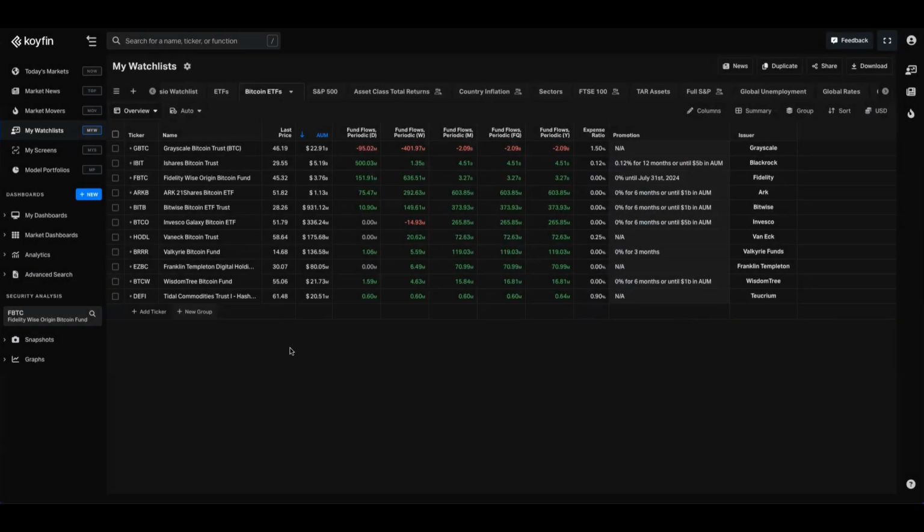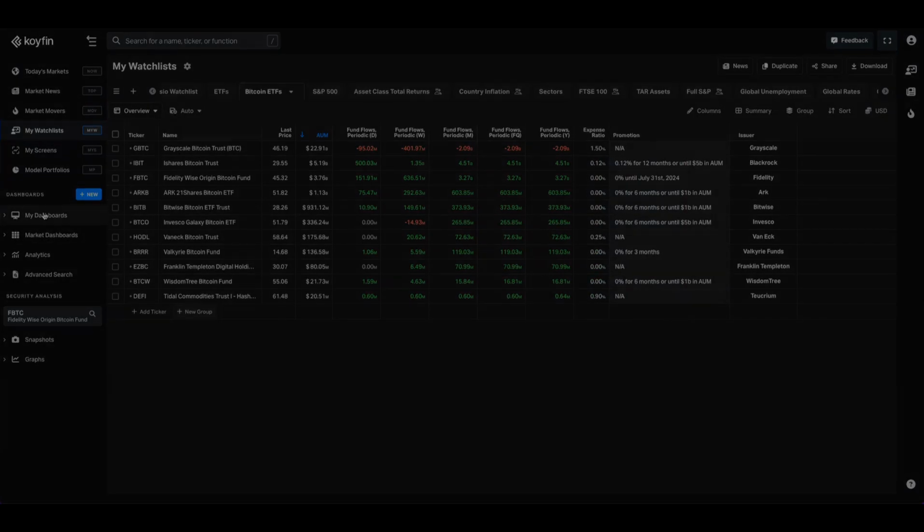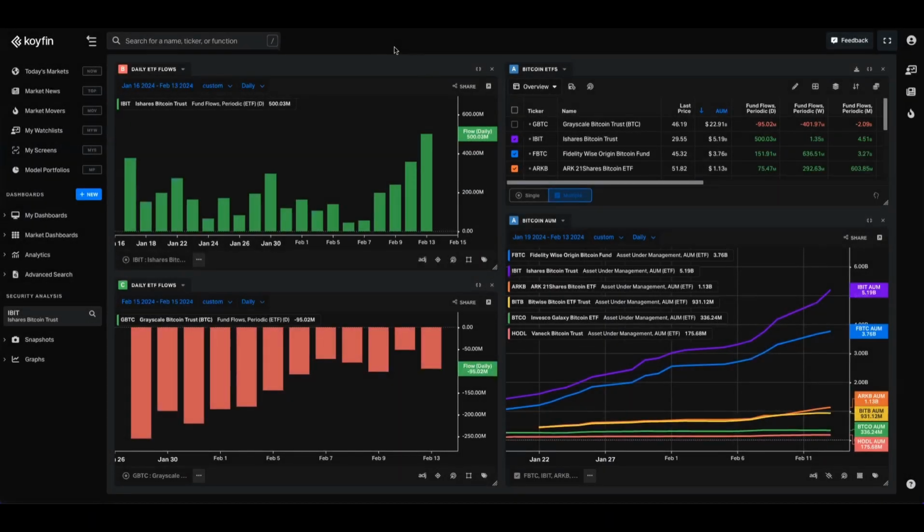Now that we have that, we can go ahead and create a dashboard. I'm going to show you how you can construct a dashboard like this, but just to give you an example of the finished product, you might have something that looks like this, where you have your watch list up here and you can see the flows in an itemized format and pick and choose which data you present in the charts. This is just a simple AUM over time chart, so we can see that BlackRock is leading the race so far. Over here on the left, I'm individually picking some funds to look at the daily flows, so we can see here BlackRock with that $500 million inflow yesterday, and then we've got Grayscale's Bitcoin Trust, which has just been bleeding flows over the past few weeks.